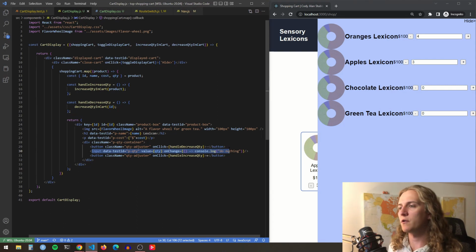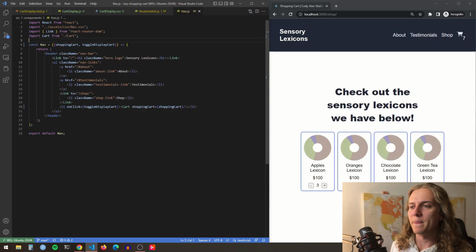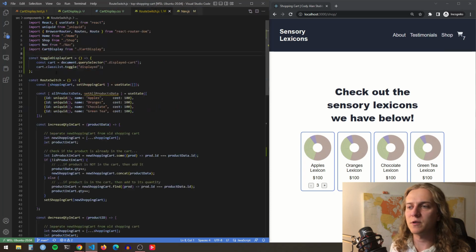So the toggle display cart button was not actually in here. It was being utilized within the nav, where the toggle display was passed as a property from the route switch.